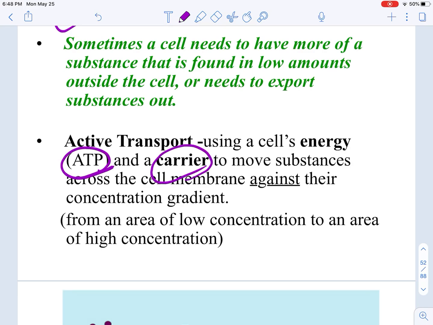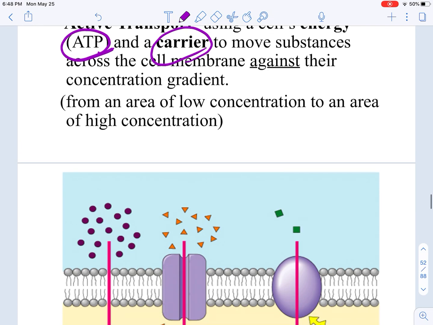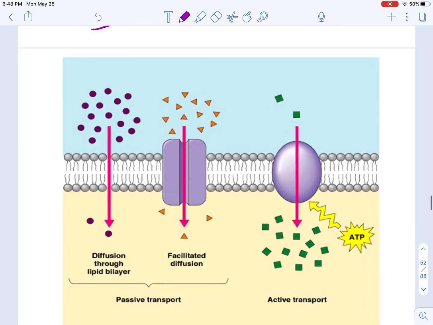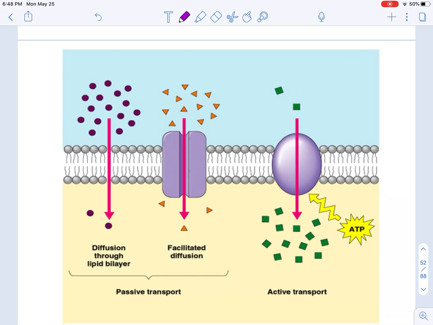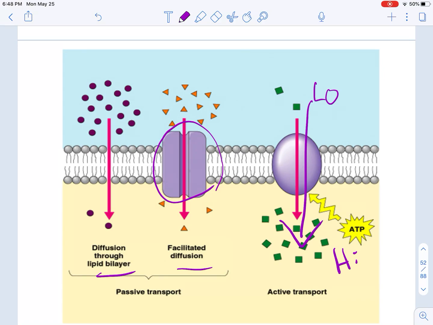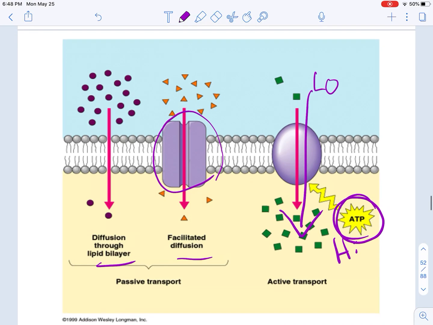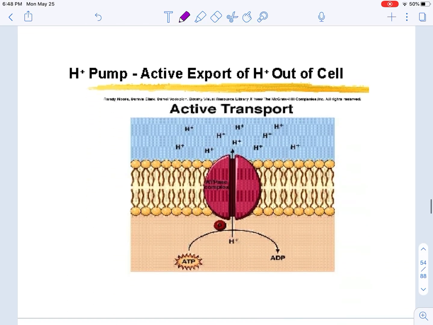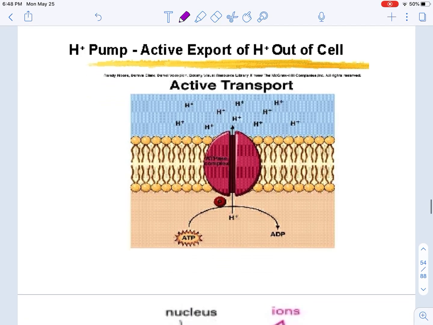So what happens here is ATP is used, and also a carrier protein is used, both of those, to get materials from where there's less to where there's already lots. So in the comparison of these three processes, diffusion is just high to low, facilitated diffusion is high to low using a carrier, and active transport is going from low to where there's already a high concentration, but that is a lot of work to grab it in where there's already a lot, so ATP energy is necessary. So you guys have to know these three processes and how they compare.